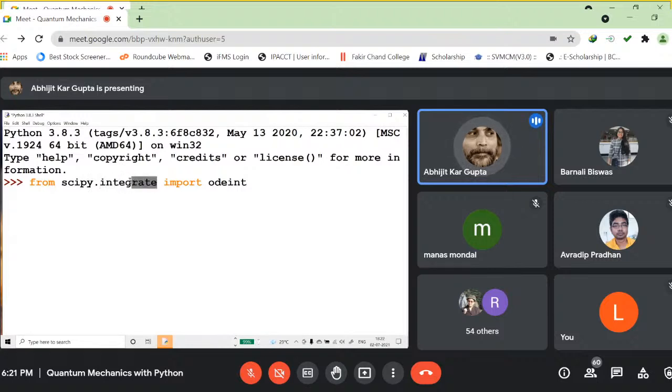All the calculus stuff is here. Your integration functions, your differential equation solvers. Unfortunately, it has no partial differential equation solver, because a partial differential equation is something very different. You have to take care of all kinds of initial conditions, boundary conditions, all mixings, all the stability conditions. So those are very, very involved.